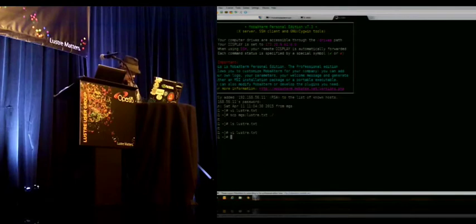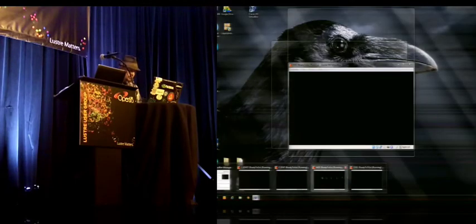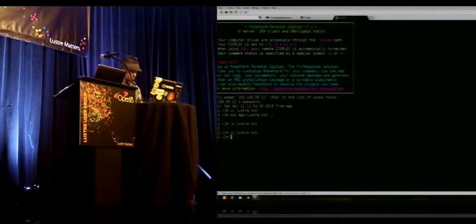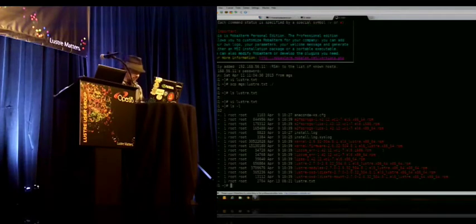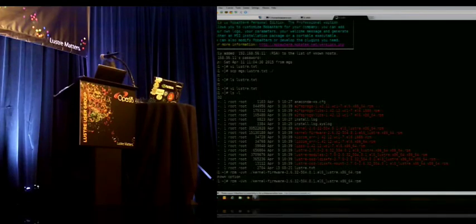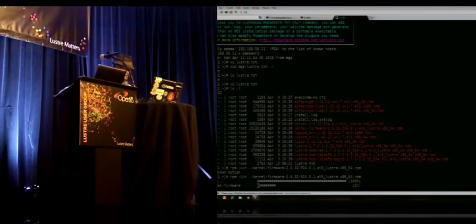Make sure I've got it mounted as well. So you see I've got all the same things in there. Do that so we can make that capital U. Then we'll be able to see it do stuff.